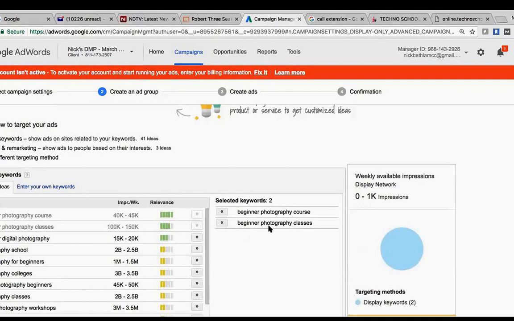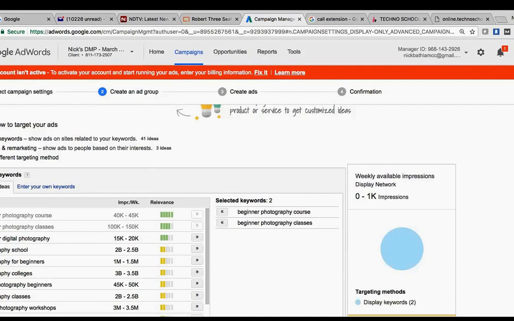When these two keywords are taken as an input, Google AdWords will start scanning its entire display network and will see which web pages in its display network have content related to these two keywords. Let's say out of millions of websites, 1,000 web pages have been extracted which have content related to these. Now my banner ad, which will be formed after this targeting step, will be shown on those websites where the content is related to these keywords. This is one way of targeting, guys.